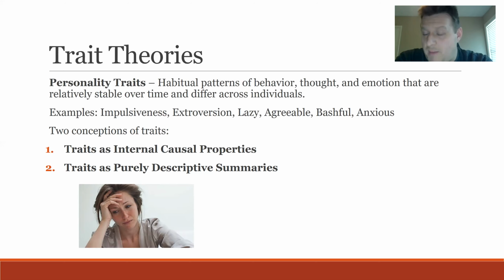Or is it the case that, well, Bob has previously been reinforced by going to the dance, right? Someone has previously been reinforced for worrying about a particular outcome, right? So it's due to someone's reinforcement history, due to someone's previous experience with these things. That's the reason why they behave the way that they do. Traits don't exist somewhere in the brain. Traits are just ways to describe differences among people. So we might say that Bob is extroverted, but extroversion really isn't a property of Bob. It's just a way of us describing his previous reinforcement history that leads Bob to do the things that he does.